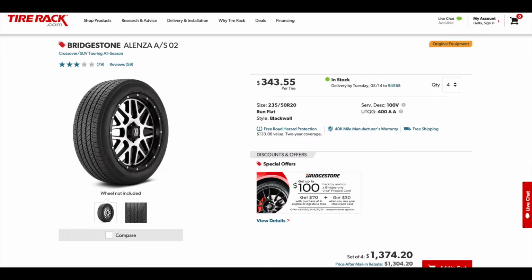I'm not an advocate for run flat tires or a big pro against it, because you definitely could drive the vehicle if you have a flat for 50 to 100 miles if the flat is not on the sidewall.